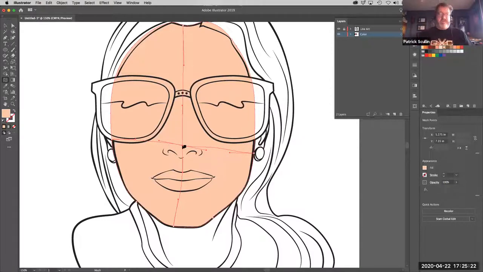So here's another little trick. If you hold the shift key, you can actually slide the mesh along the vector line. So I'm just going to slide it up, try to position it in the middle. Take this one, slide it into the middle of the face a little bit. If you use the mesh tool itself, you can twist those back in place.